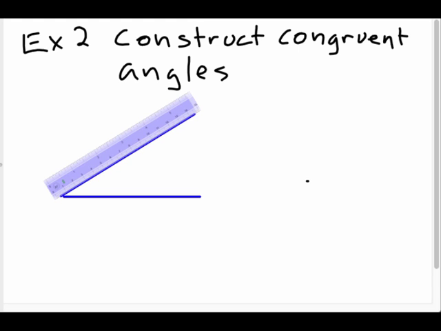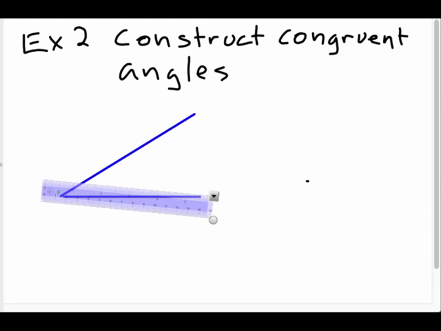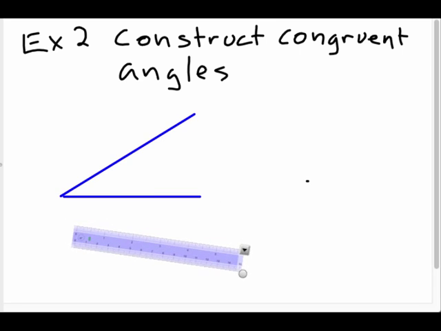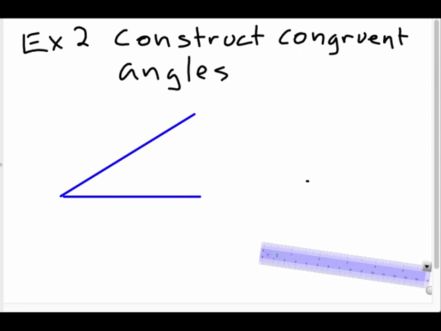Boom. Okay, I can set that over to the side for now. And this will be my angle, and we'll label this A, B, C.